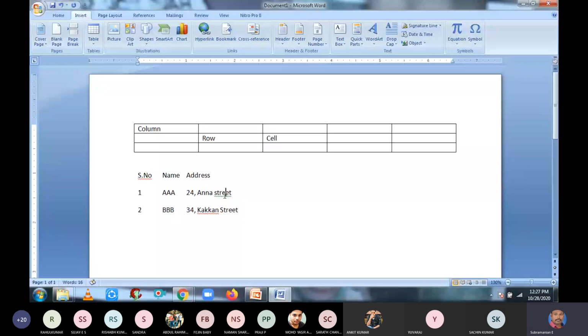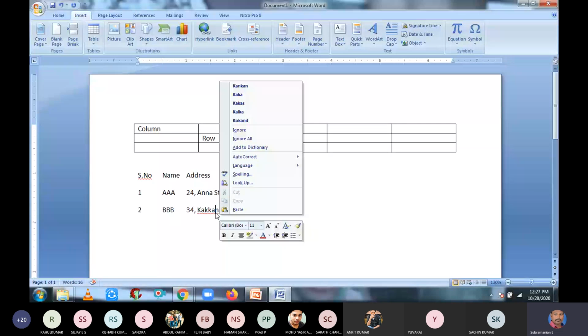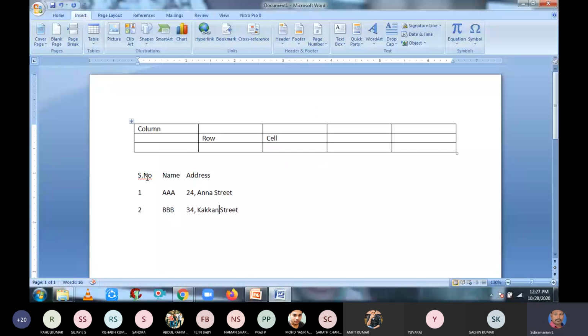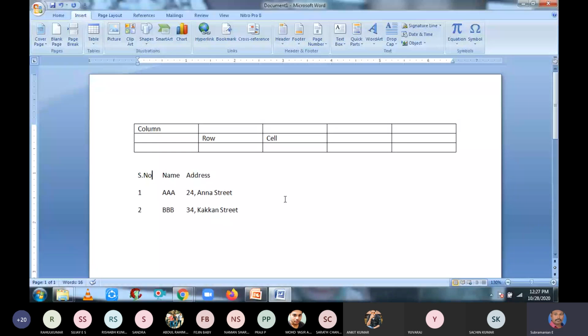It shows red and green lines. The green line is for grammatical mistakes and the red line is for suggestions. If a suggestion is useful, I can use that. If not, I can press ignore all, ignore, or add to dictionary. So I'm pressing ignore all. This is the data I entered.